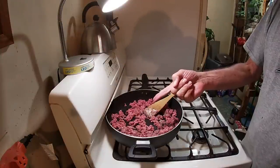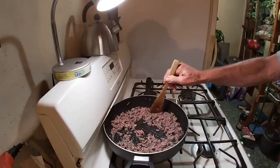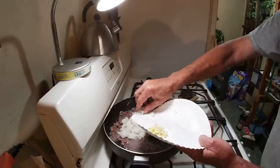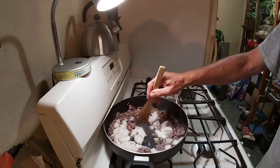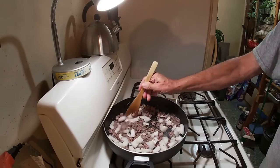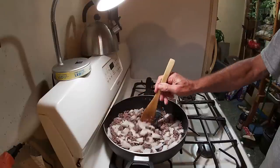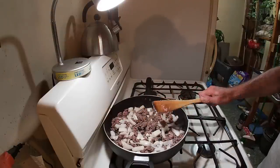So we got that beef coming along nicely — it's not totally brown, but I'm going to go ahead and throw in some onions. Get these onions cooked and we'll hold back on that garlic. I just did one whole yellow onion, coarse chop. I'm trying to keep my ground beef sort of chunky. We're just going to drop in those nice yellow onions right there — they'll come apart as they cook, don't worry about that — as we continue to brown up our beef. We're not throwing that garlic in yet because we don't want to burn it and make this extremely bitter.